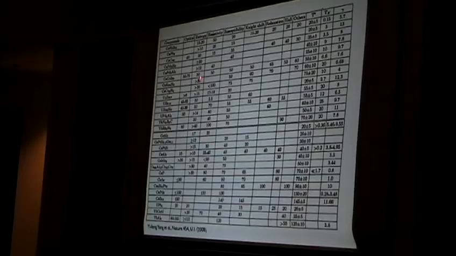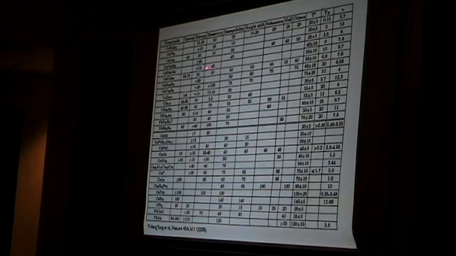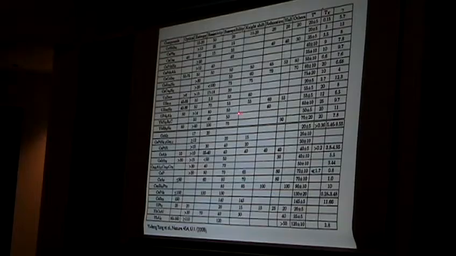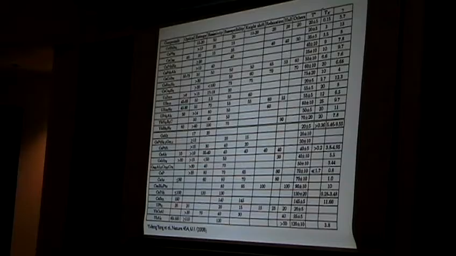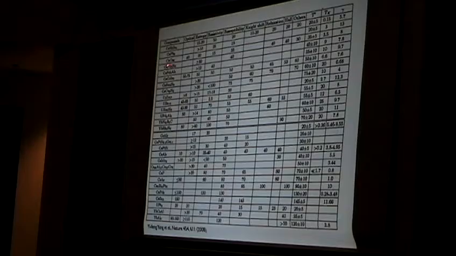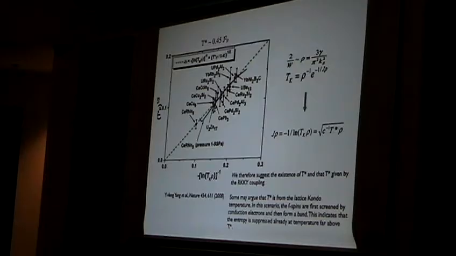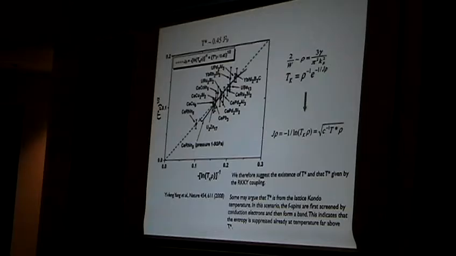This seems to suggest that this temperature is actually an intrinsic property of the system, which is not simply a coincidence. In fact, we checked for many materials with different properties, and we see a similar temperature with some anomalous properties. To understand what this temperature is, we dilute the system. You get a single ion Kondo temperature from dilute compounds, and you can actually map Tk. What we find is T* actually has a J-squared behavior, which is a typical form for RKKY interaction.